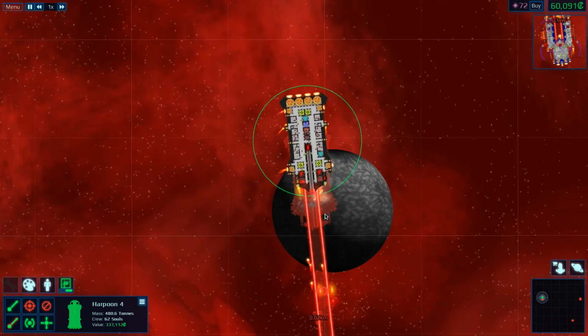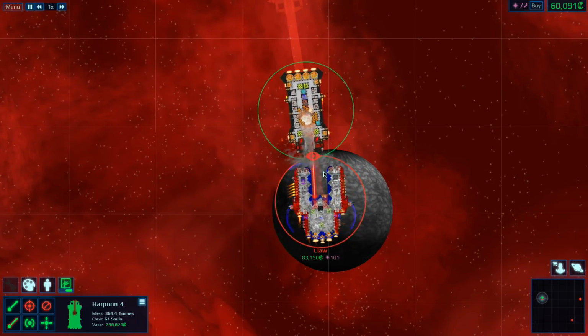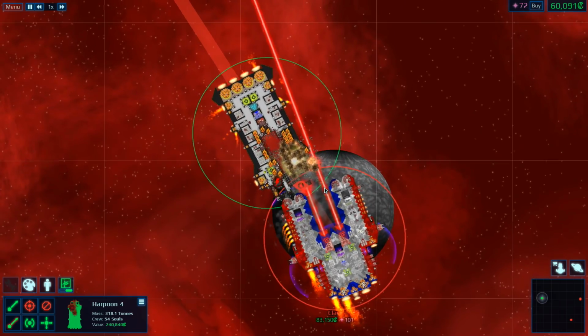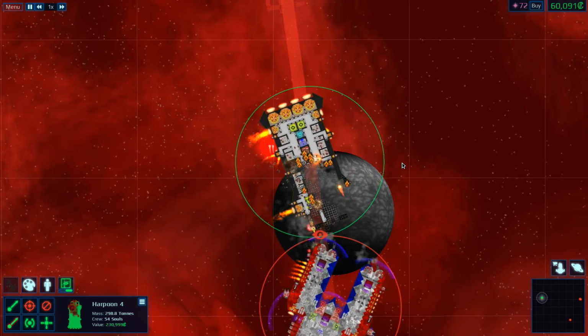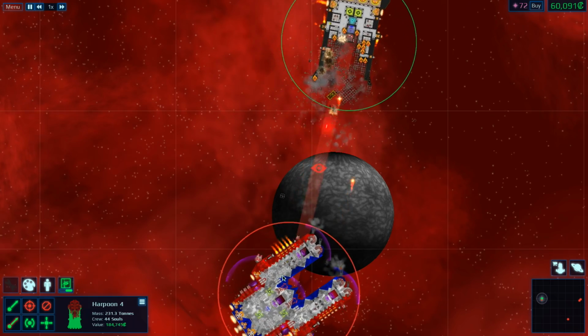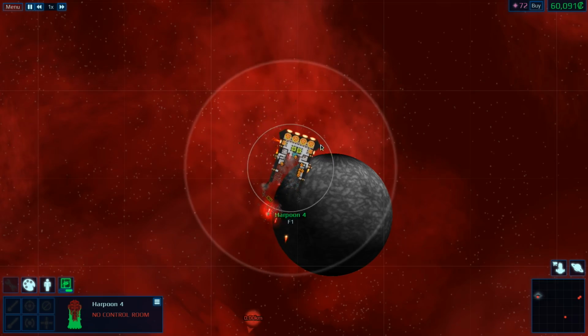Oh, and those things as well. These things are the worst for this ship. Oh no. Oh no, that is bad news. Bad news for the railgun. Not a good look at all. This guy is worth who knows how much anymore.